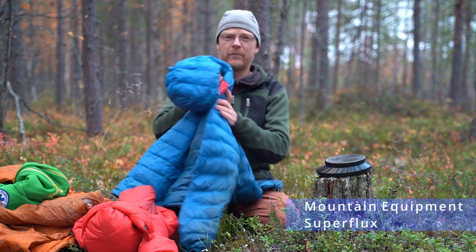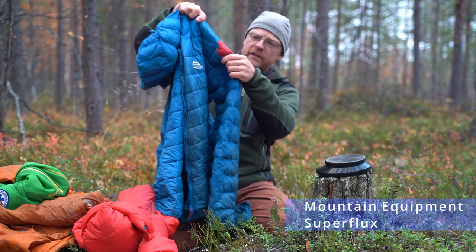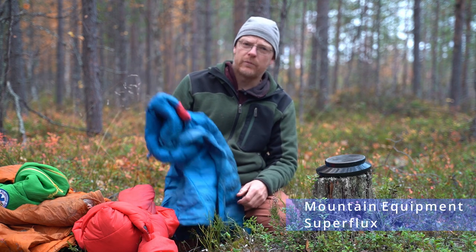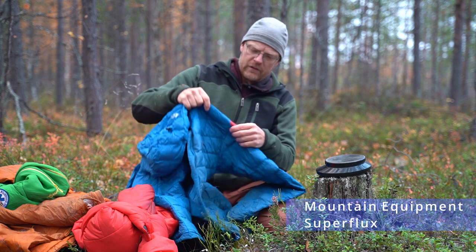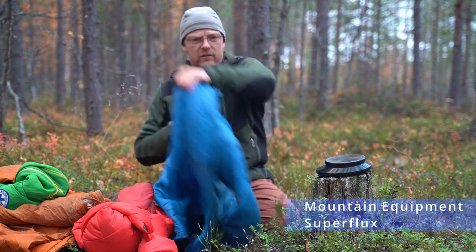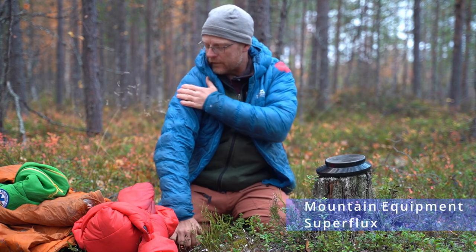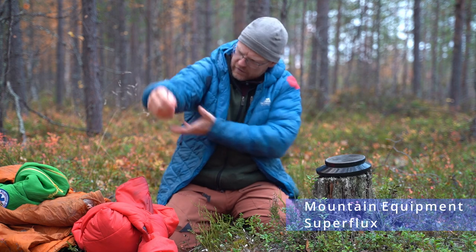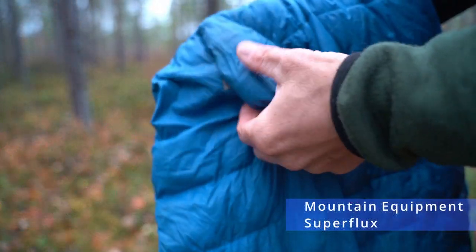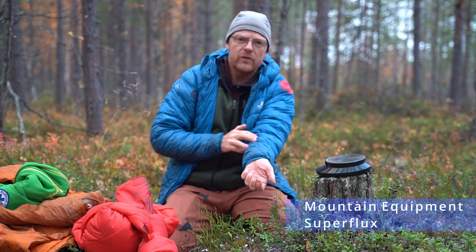And now we come to the really big downside of this jacket, the insulation. Already in the beginning, I got this jacket and I took off for the mountains and I couldn't really send it back because I needed it. And the insulation has collapsed. Totally collapsed. It collapsed very, very quickly after I started using it. So if you look here, there is no insulation in some places and there is insulation under here. Same here, no insulation here, and the insulation has been like small balls in some places. And then there is no insulation in other places.